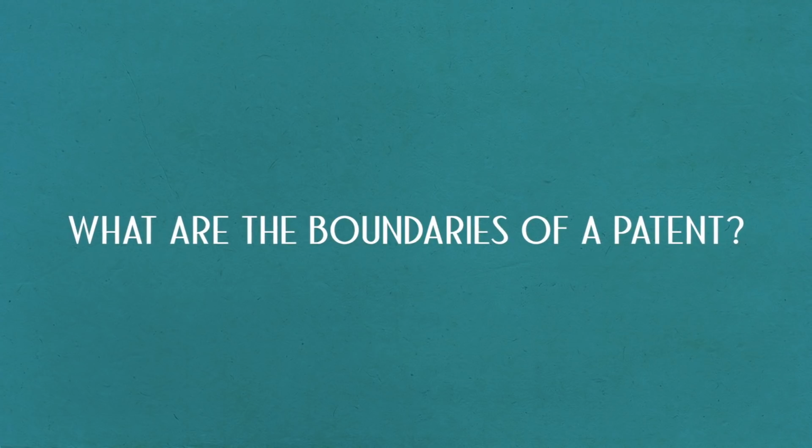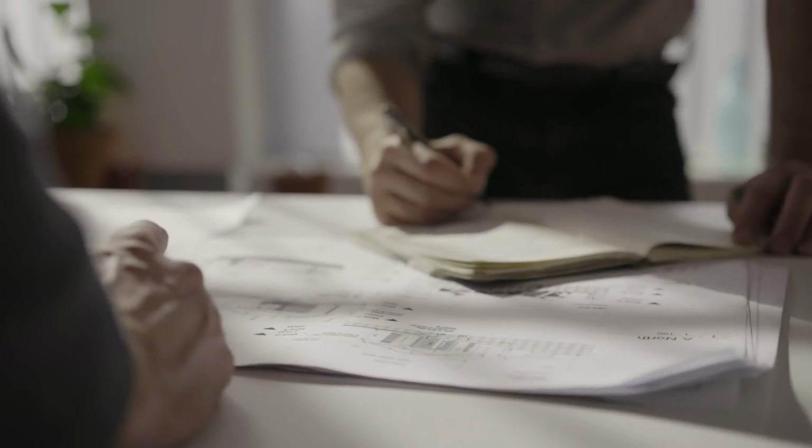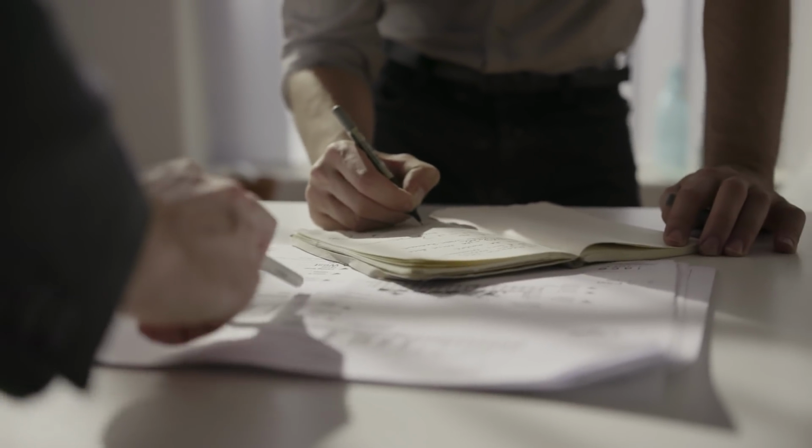How do you figure out what the boundaries of a patent are? The patent office examiner is going to say, I'm going to assume that this is as broad as can reasonably be read. The reason I do that as the examiner is that if it's that broad, then it's probably not going to be patentable. It's going to overlap with other things, other people's prior property rights. Okay, and that means it can't be granted as a patent.